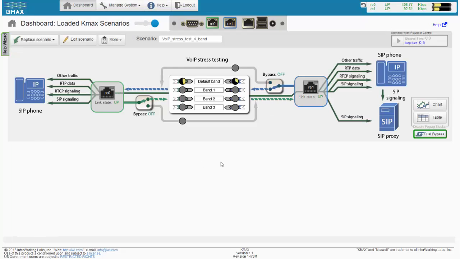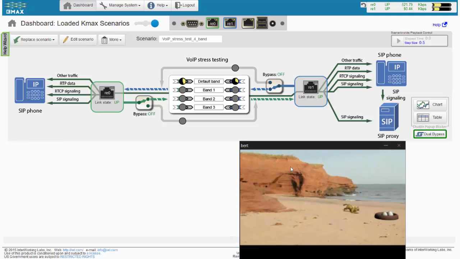And you can see the end-to-end diagram behind the control shows you what's happening. On the left side, we have a remote SIP IP phone, and in this case, I'm only using it to send a video stream. The video RTP stream goes through KMAX and to my workstation, which is running a SIP phone and a SIP proxy. And this is what I'm seeing on my end, receiving the RTP video stream. It's a looped video animation.